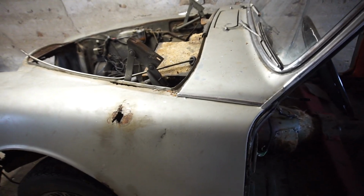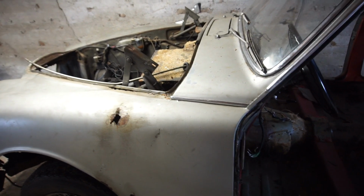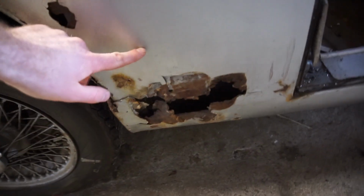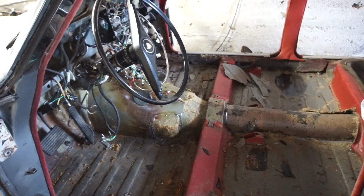And I've heard from many restorations, people almost get a little bit depressed and don't want to continue working on it, because just cutting away rust, when you're going to cut this away, you're probably going to find rust behind that as well. And sometimes it can feel like a never-ending story. Thankfully, the inner sills are really good. Thankfully, the floor is really good in this car, so there's a good base to start with.